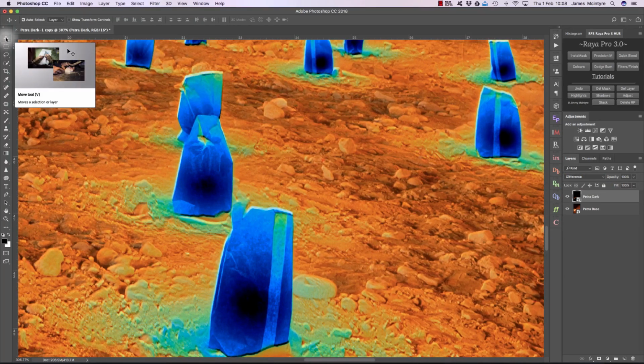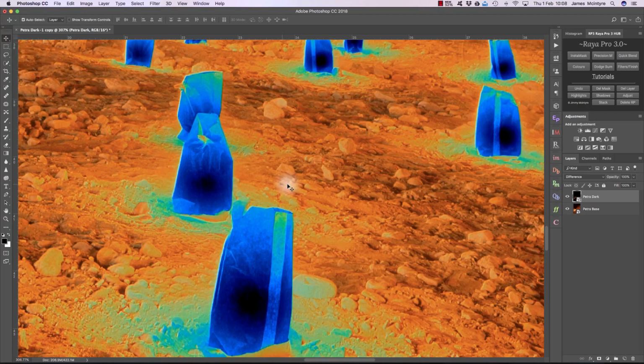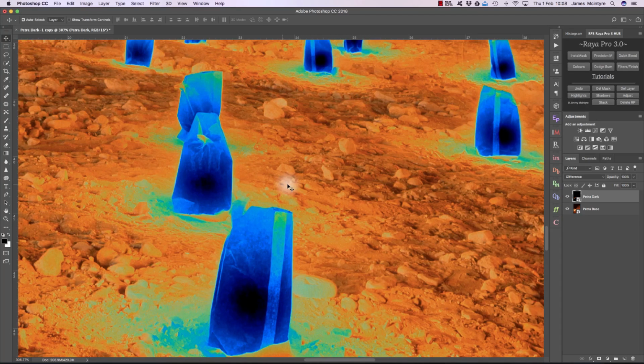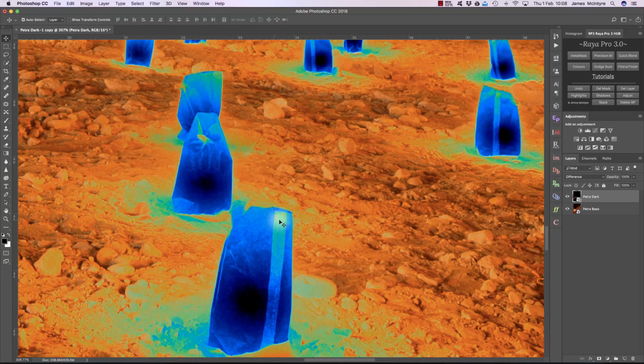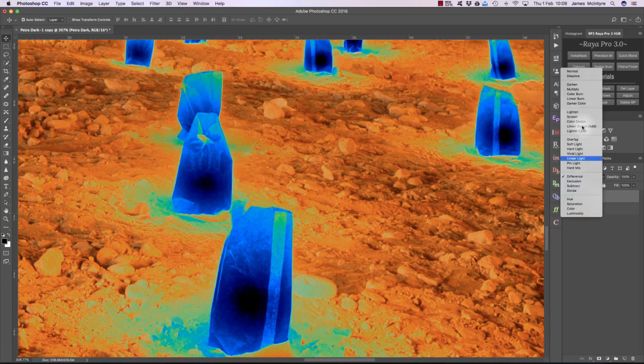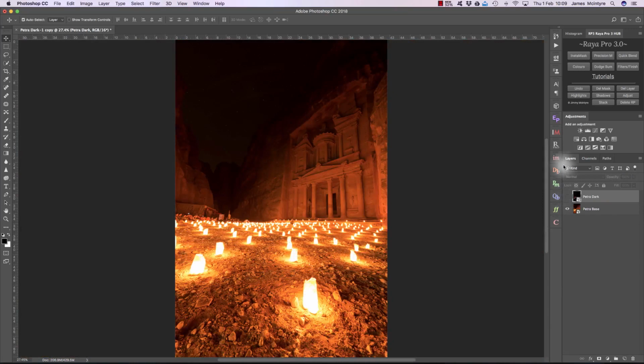Click on the Move tool in the top left-hand corner, click once on the image, and I'm going to use my arrow keys to push them up to align these layers. You see, we don't have any more thick white edging around those two exposures. If I press the left arrow key, you see this line starts to appear, showing you where the mismatch is between the two exposures. I'm going to bring that along again, and now they're matched. If I change that to normal, there's the before and after. They're nicely lined up. So let's get to exposure blending.